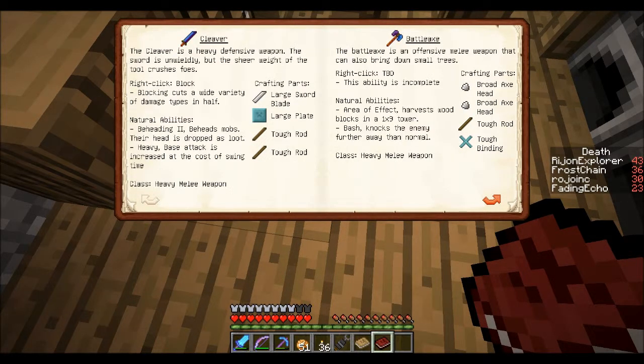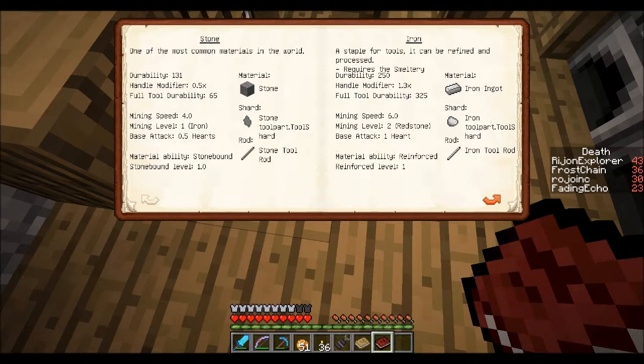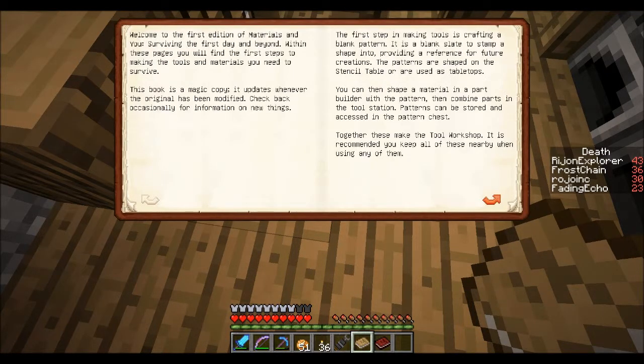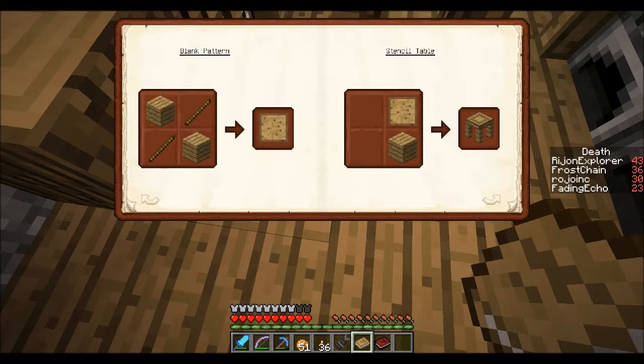Which book did you get? Is it brown or red? Both. I got the red and that one. Read the brown. You can shape the material. Okay, together these make the tool workshop. It is recommended to keep oreberry bushes in your travels. Oreberries grow underground and can be melted into a valuable source of metals.